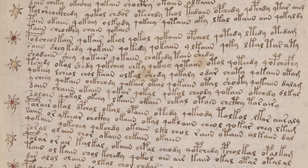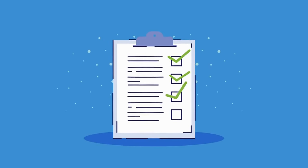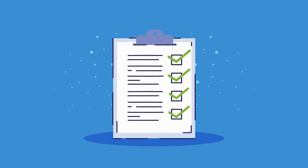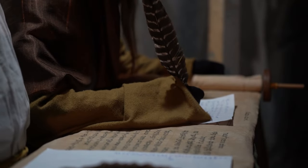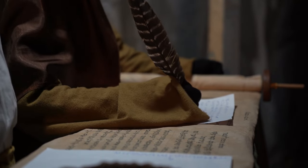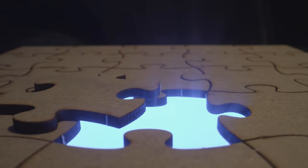The manuscript's final pages, appearing to be recipes or instructions, further complicate its interpretation. Their format suggests practical use, but without understanding the preceding text, their real purpose is as enigmatic as the rest. In every aspect — from its language to its illustrations — the Voynich Manuscript challenges our understanding of historical knowledge, cryptographic methods, and linguistic theories. It's a puzzle that has resisted not just interpretation, but even categorization, keeping alive the allure and mystery that have captivated minds for over a century.